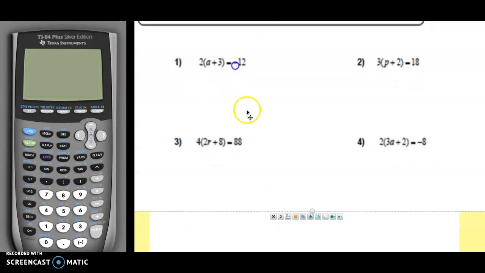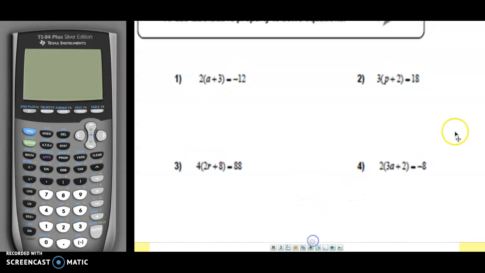Okay, so when we are looking at solving, let me see if I can make this a little bit bigger. And I apologize, guys, on your worksheet, not the clearest quality. So I'll try to clear up, and you can kind of see a little bit better on the screen here. So hopefully that should help with your symbols and the numbers.